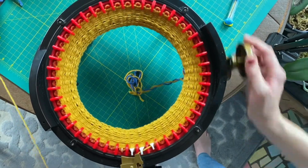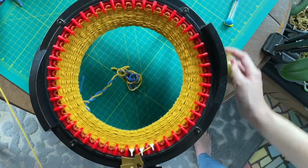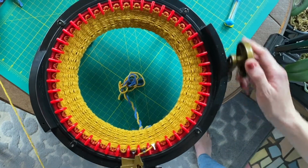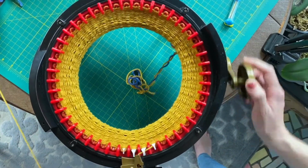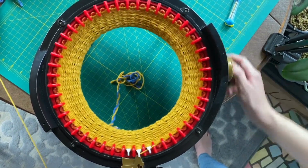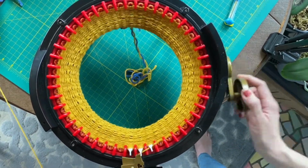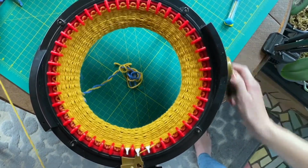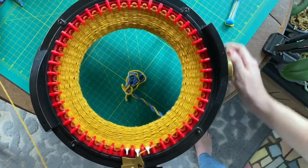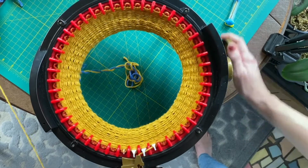Another thing I really like about the Lion Brand Pound of Love is that I don't think I've ever had a knot anywhere in the yarn before. I've always had really great experience with it, and it's really cost effective. You can make a lot of hats, and usually it's around $10.99 at the most, and you can use coupons, of course. So I feel like you can get a really big bang for your buck, but not having the knots is really, really helpful.